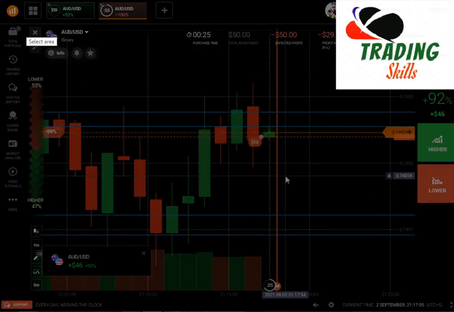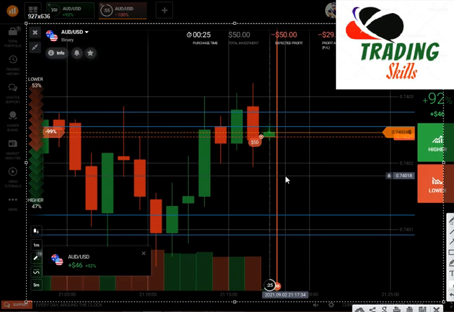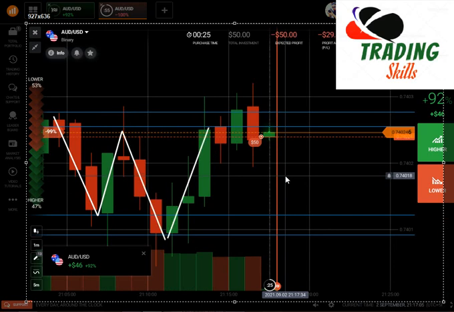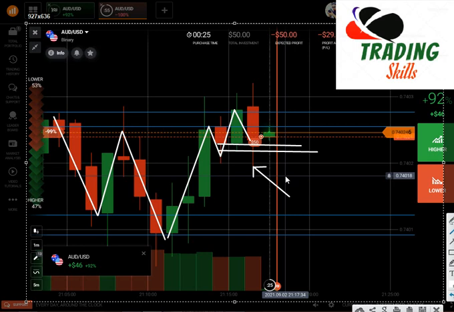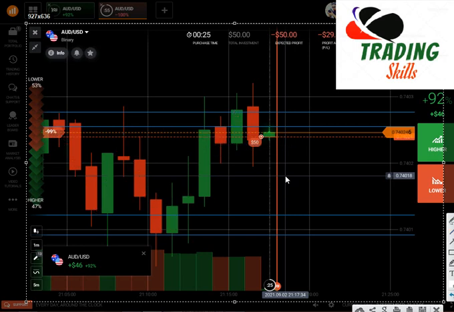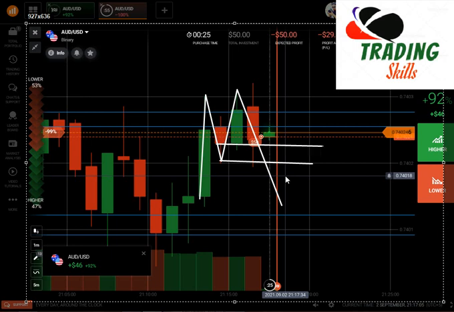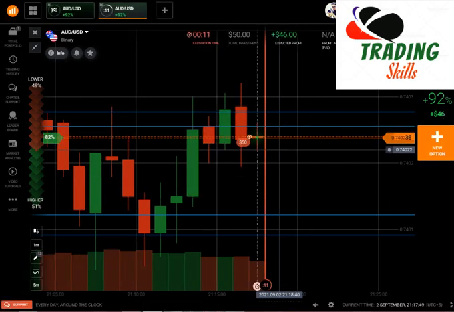Now you can see that I have taken the trade here in a down direction. Why? The market movement was like this, but from this point the market went down, again went up, and now again came down, and the next level is here. This candle also made a new low. It means the double top pattern, let me show you clearly, will work here. The next levels are here, so there is a gap, and the next candle will be a bearish candle.